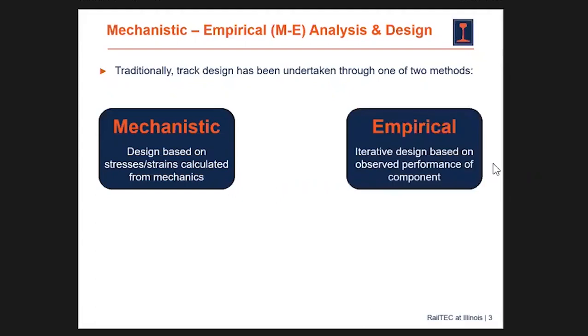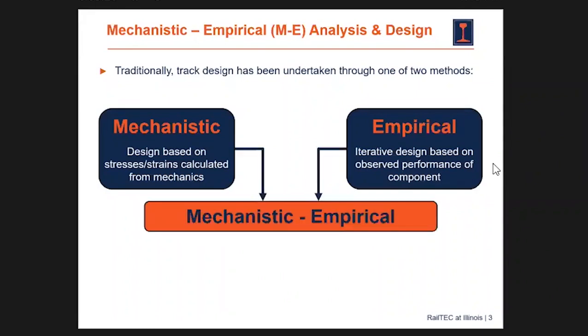The other approach is empirical. And I think we've all experienced this: we have a problem, let's throw something out there. Oh, that didn't work, let's make it bigger, let's use a different material, it still breaks, let's try it again. I think we've seen both of these approaches, but the vision that we really want to put forward is taking the best of both. Because all the models and analytical tools that we come up with are just that, models and tools, and we have to link these results, these stresses, these strains, to the empirical evidence. How are they performing in track? How many tons are they able to withstand?